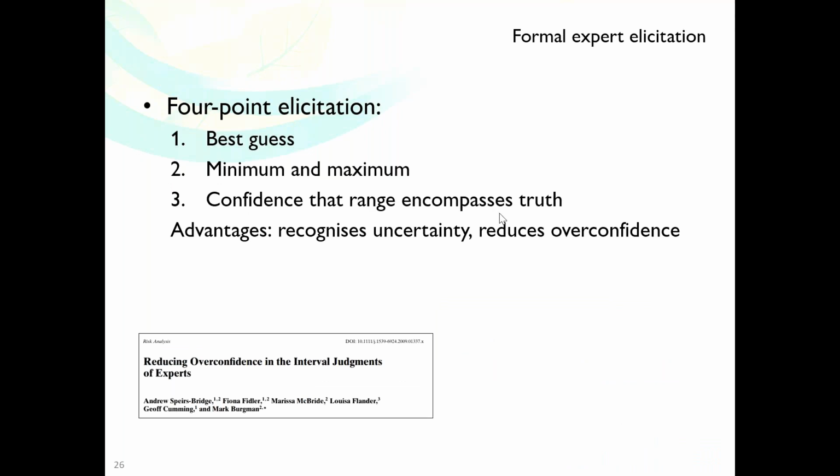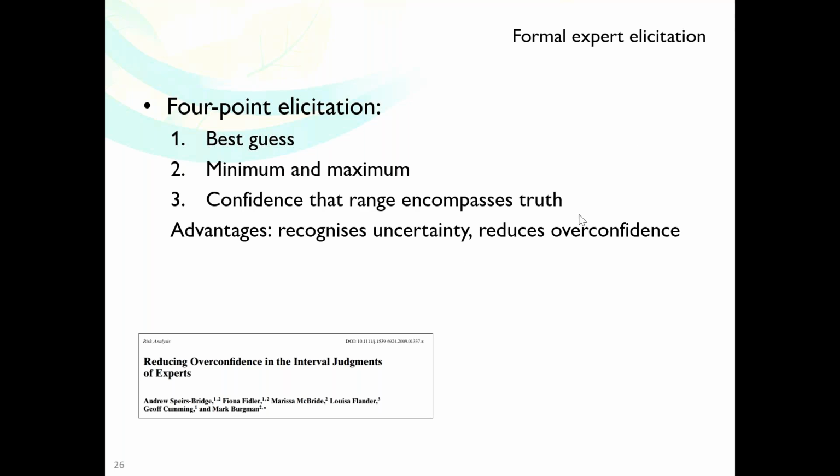Okay, so the more technical, so this is how to lead the discussion, but technically, and here I'm going to talk about a more scientific application, if we want, for example, parameters for Vortex, or we want to estimate the probability of extinction of a species, or we want to know the number of individuals who will eat the supplementary food we provide, or the number of animals we can catch next year of those that we introduced this year. These types of questions have to do with numbers. We typically use a 4-point elicitation.